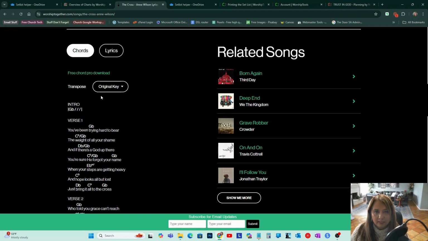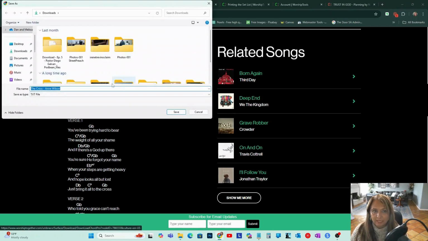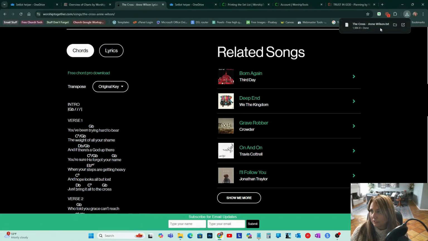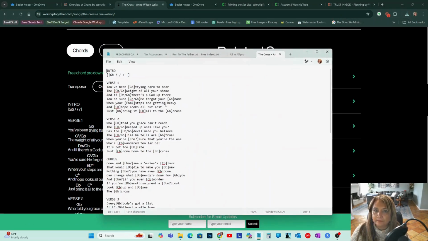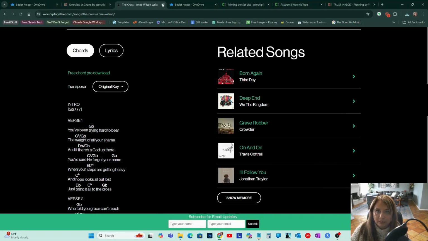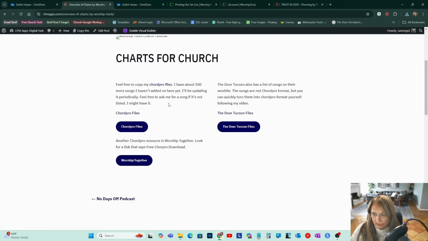So once you've signed in, you see how G flat is over the word trying. And if you look at the Chord Pro, you download it. So let's download it to where I have them already here. So, and if you open it up, see how the G flat is right over trying, and there it is. So it'll show you exactly how it's going to look. Okay. So that's another place where you can find Chord Pro if I don't have it.